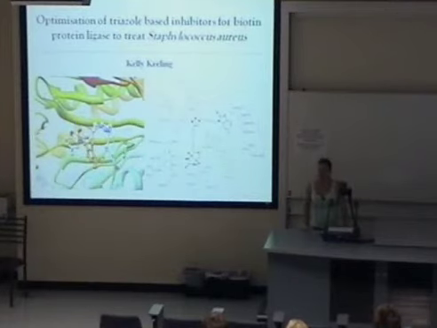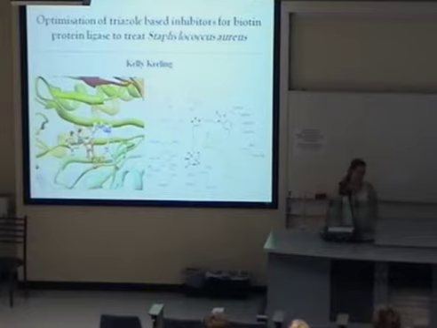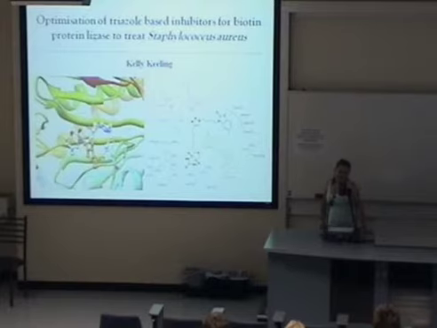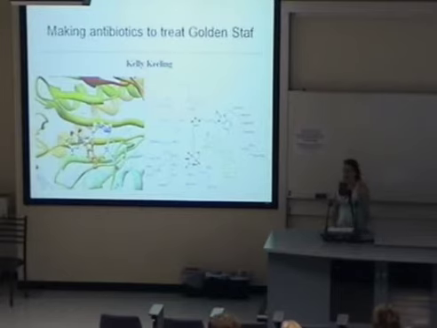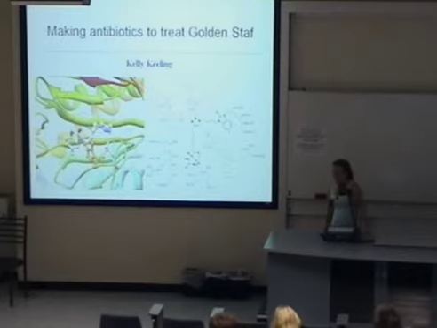My name's Kelly. I did a science degree. I actually did ecochemistry, but ended up working in drug design area for my honours, and so I'll talk to you a bit about my honours project. The title of my honours project was Optimisation of Triazole-based Inhibitors for Biotin Protein Ligase to Treat Staphylococcus aureus. But to make it a bit easier, what I actually was doing was making antibiotics to treat Golden Staph.